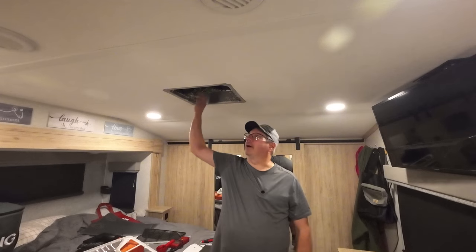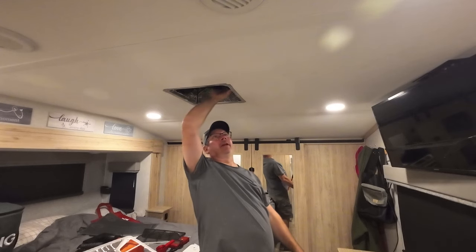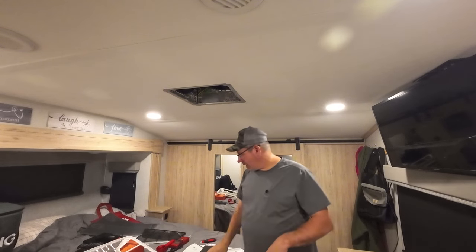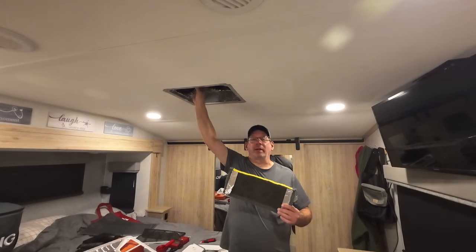Okay, I got everything taped up. This side was real easy. I was in and out in no time. This side, I don't know if it's because I was leaning back, but it put up a little bit of a fight. It'd be a lot easier if the screws weren't in here. So basically what this does is it eliminates this divider in your plenum. So now this is pretty much what this is doing.